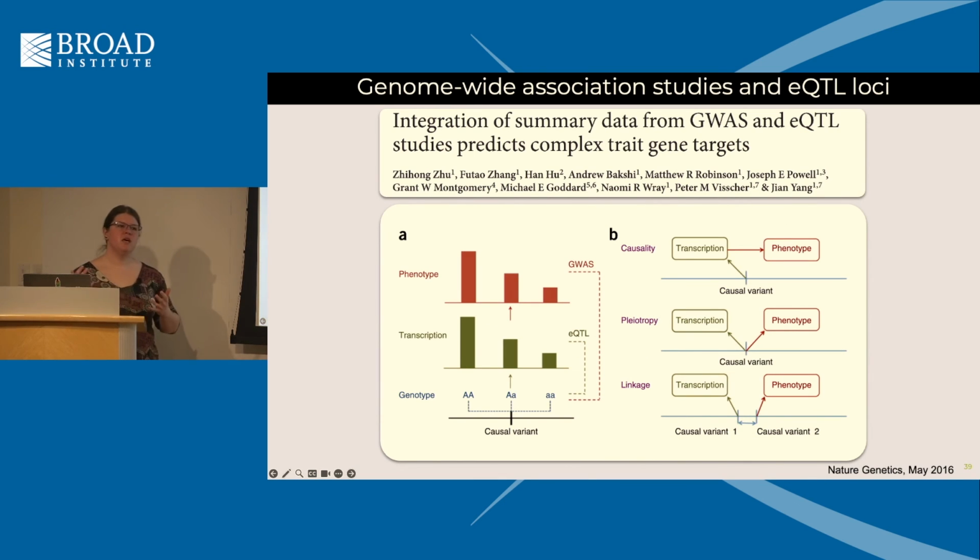The reason that we really care about that is, and there's a lot of discussion about this right now, integrating GWAS data and eQTL data. This is an older paper from 2016, and there is some understanding of how you could actually have an effect that occurs from a GWAS risk-associated locus. Maybe it could happen through an eQTL, but I think that fine mapping these is fairly complicated. The thought is you have a phenotype, you have transcription, and you have a variant that is causal, and establishing that it's causal is really complicated. So this is the quick and dirty version, and this is why people care so much about understanding how a specific nucleotide change could cause a change in expression.